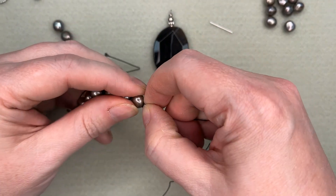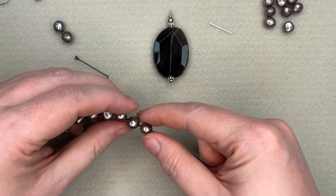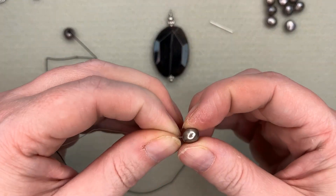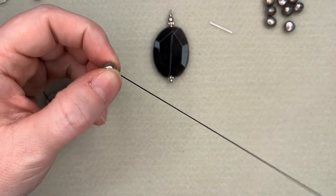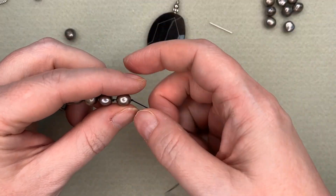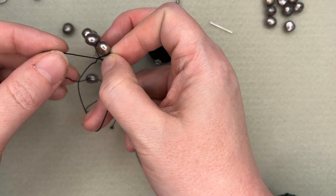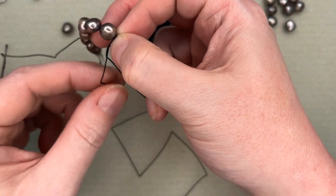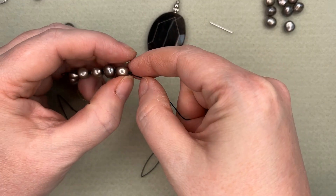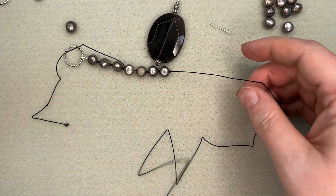So everybody develops their own technique. You'll find that I tend to not use the pin, but I control the knot. When you're first learning, that pin is very handy because it can keep that knot from tightening up to the point where you can't get it loose. That one's a little bit looser than I wanted it to be — actually, let's go back and fix that. One thing I can do is just tie another knot on top of it. What happens is I end up with a slightly larger knot, but that's not something people will notice. See how that tightened up and it's nice and tight now? Tricks on how to fix it when you make a mistake.